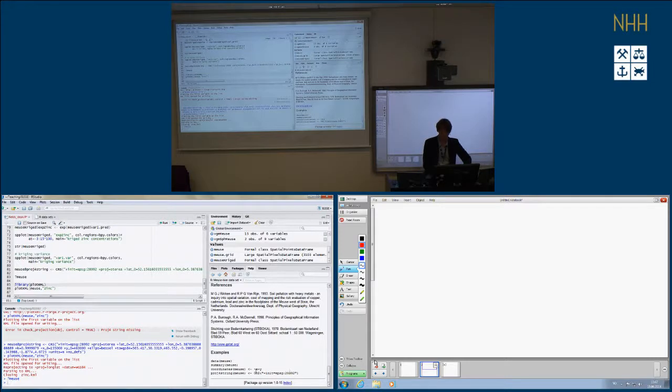Here it is in the help files. It would have been easier than Googling it, but it's so well and widely studied that Google might always be of help if you're looking at the meuse data set. And mostly this first string is enough, so you don't have to provide all these additional details. It just says initiate a proj4string based on EPSG 28992. So if you have the EPSG code, you're already on the safe side and can just generate proj4strings from it.